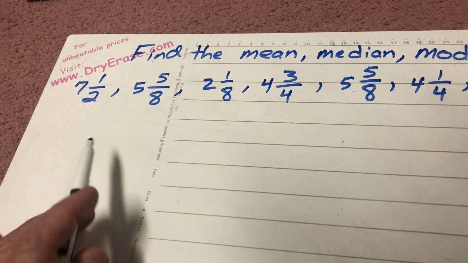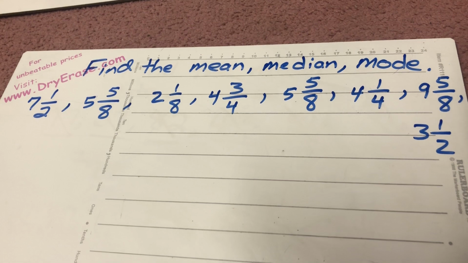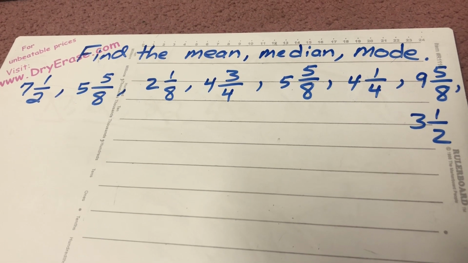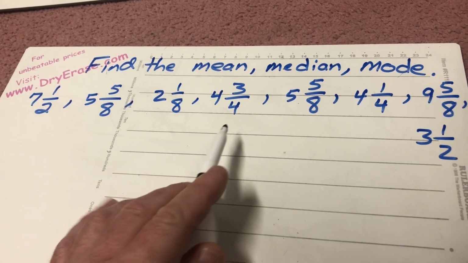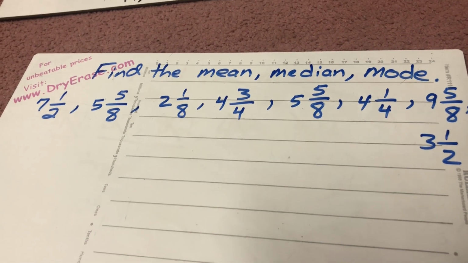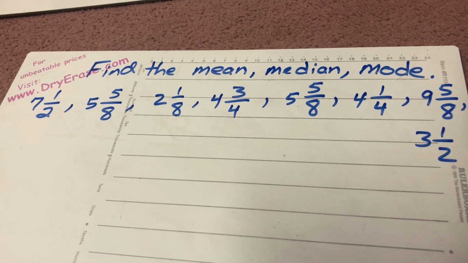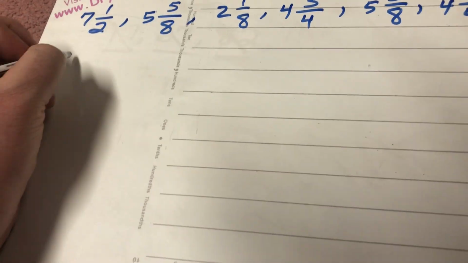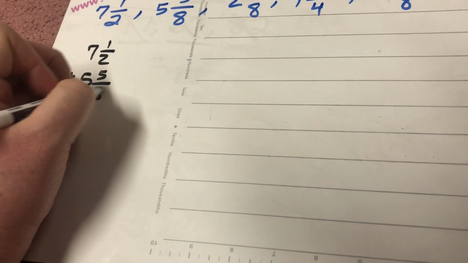I know for the mean, I've got to add all the numbers together. So I see that I'm working with mixed numbers, fractions, so to speak. So I want to see if there's going to be a common denominator that's going to work. Because remember, with fractions and mixed numbers, we got to have a common denominator. I see 2 and 8, 4. So 2 and 8 and 4, those are the 3 denominators it looks like I'm working with. So I'm thinking all of those can go into 8. So I think we're going to use the common denominator 8. So we're going to take 7.5, and we're going to add 5 and 5/8.